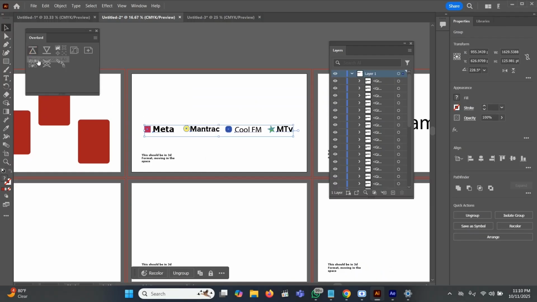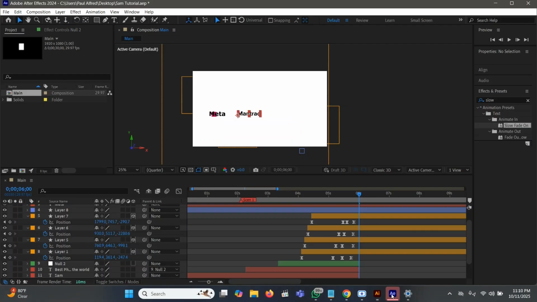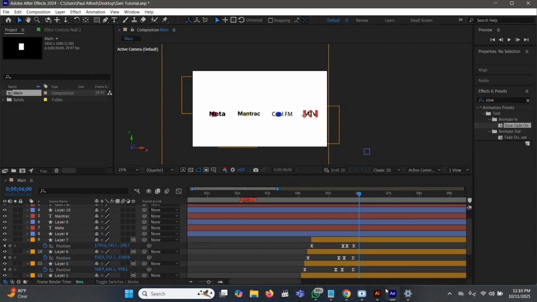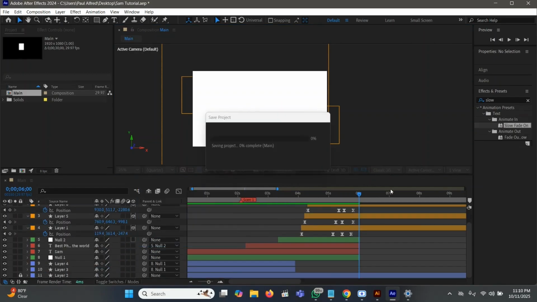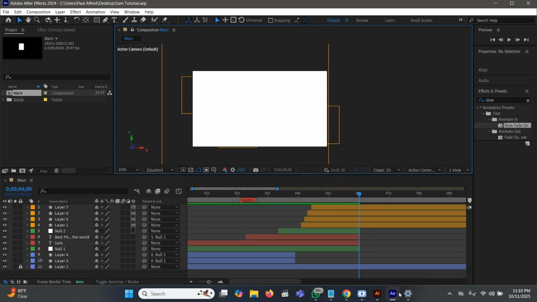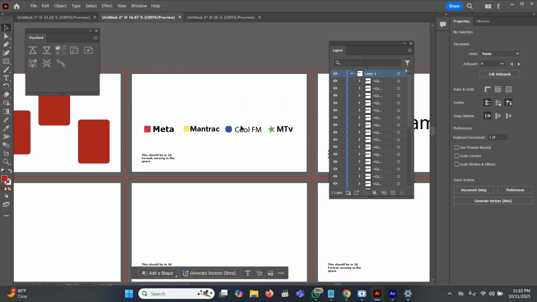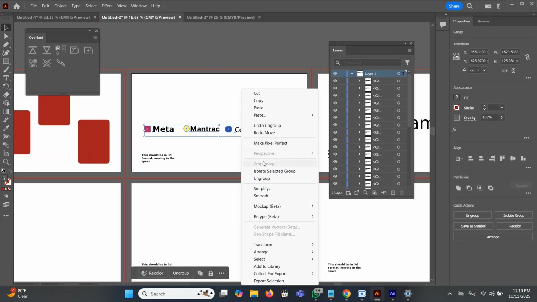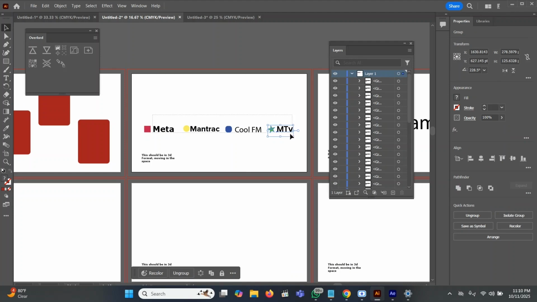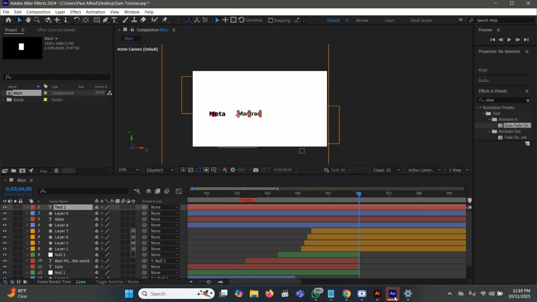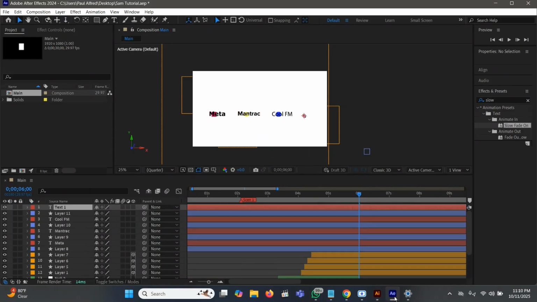Let's move them. Hopefully they stay intact. Control Z, please. Okay, Control X. Let's just import them. I think they are grouped. Let me ungroup them. I import them, and I should group each of them together. What's up? It still misbehaved.